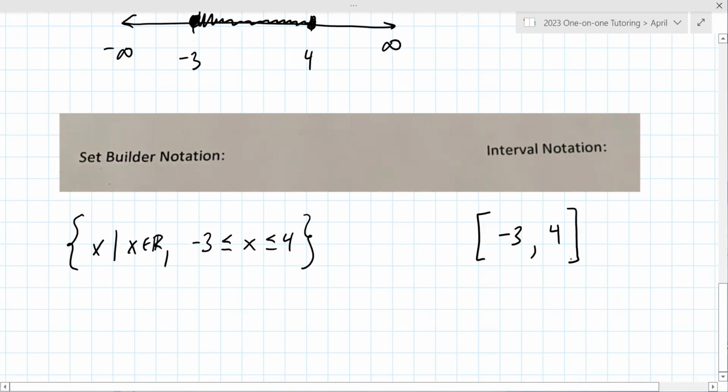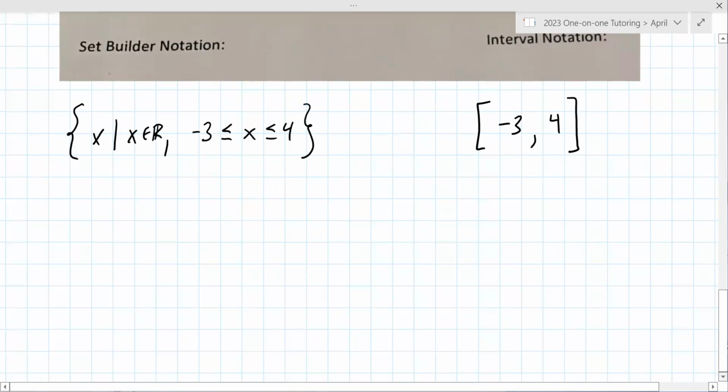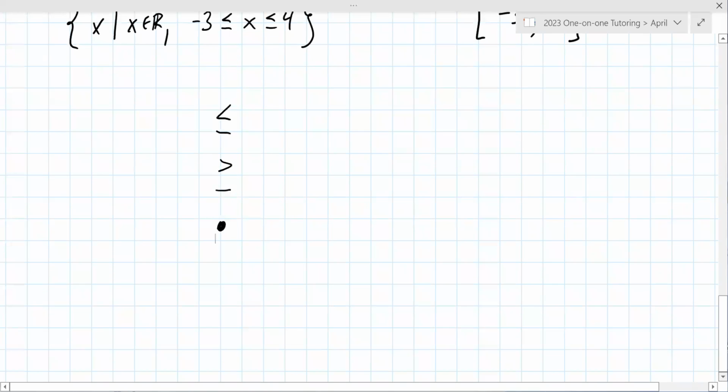And is it bracketed because there's the line under it? Yes. So there's kind of this note card that you have to remember: this symbol, and this symbol, the less than or equal to and the greater than or equal to, go with the filled in dot. They're bracketed. Yeah, and they're bracketed.